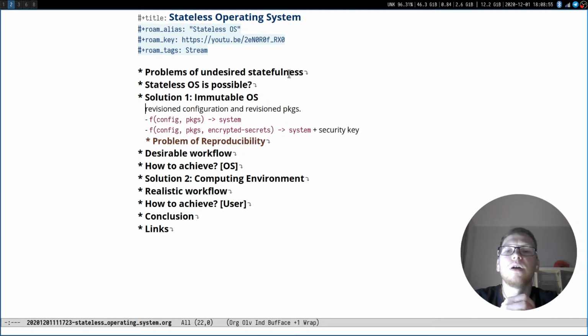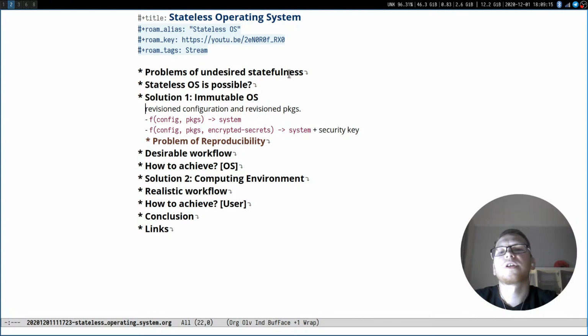operating system will be the result of applying some function to this configuration and a list of packages. The list of packages is also revisioned. That means that we always know what version of packages will go to the resulting system.